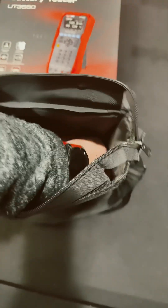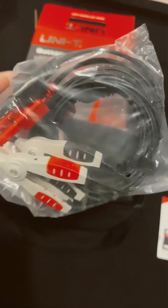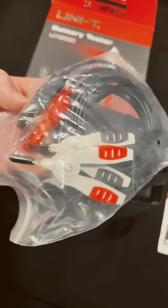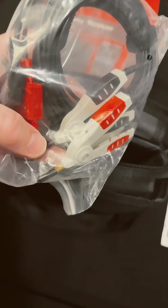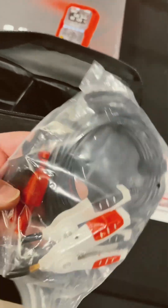Let's see what else is in here. That's a guide to tell you how to get your manuals and everything. Look at that — sense leads, four wires. That's why it's so accurate, because it's got four wires. You got two wires in each lead: one for sensing, one for sending the voltage signal to take measurements. That's a long cable too — good for all kinds of automotive type stuff when you have to reach in somewhere.